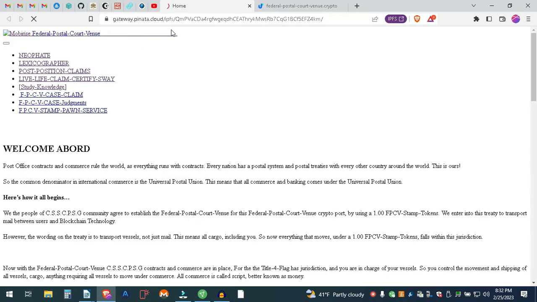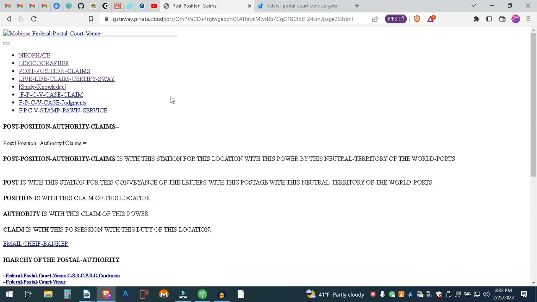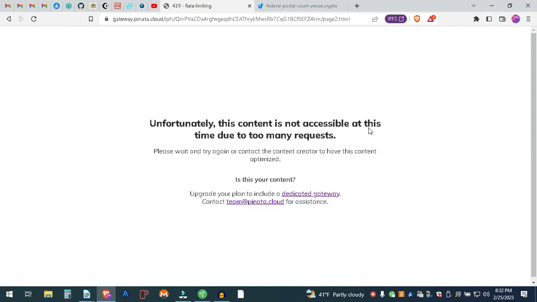However, and I'm about to, but I did have a workaround. But first I want to show you what we were doing. We were on a Pinata cloud, a gateway Pinata cloud. And this only allowed us to, while accessing this, only allowed us to do one. And if I tried to do another one, it says it's not accessible, too many requests, all this nonsense. And that's because it's going through this Pinata cloud.